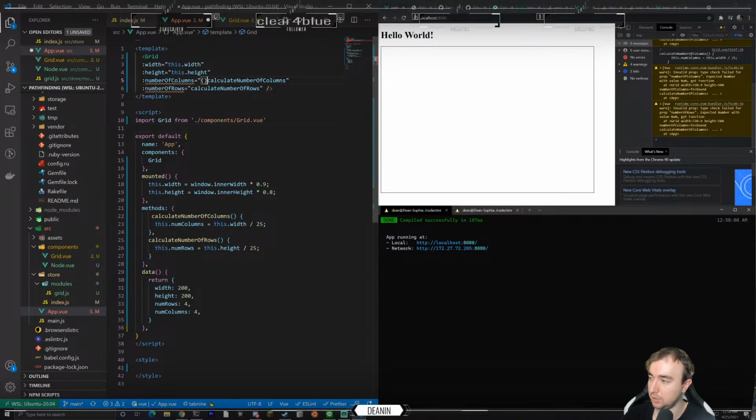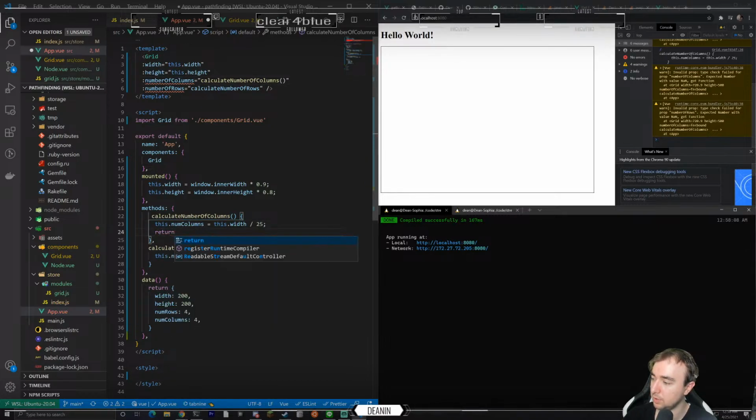Instead of this, do you have to, no? Okay. Something like that. I don't understand: not assignable to type number. Oh, I'm dumb. It needs to return, let's say, let num columns equal that, return num columns. Like that.